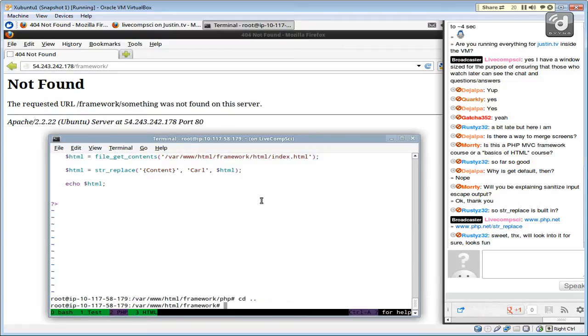You can specify what the index file is. And what's nice is there's something called mod rewrite. And mod rewrite, which is something we're going to have to install here, is a special addition to Apache that allows you to take a URL that was written one way and rewrite it a different way. And I'll show you how to do that.